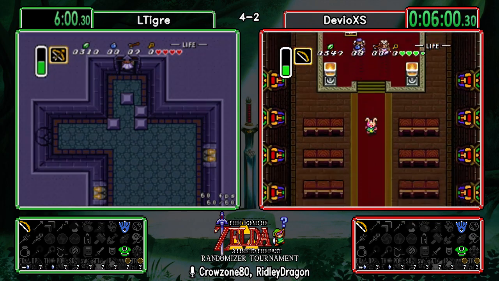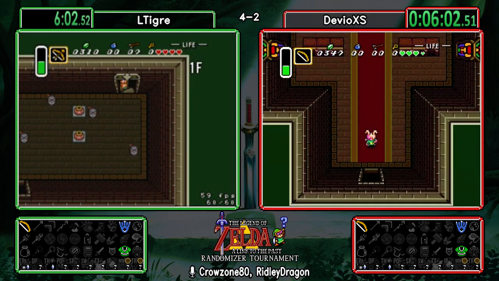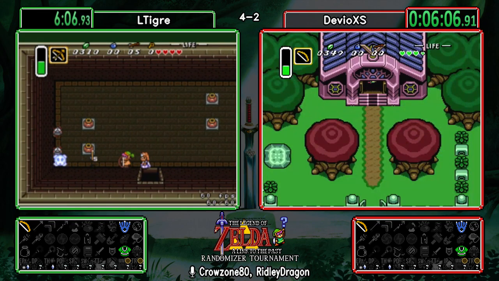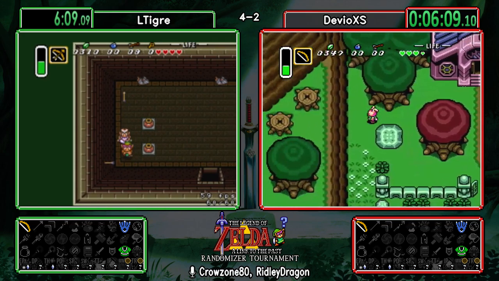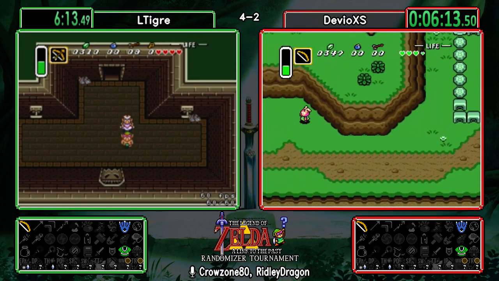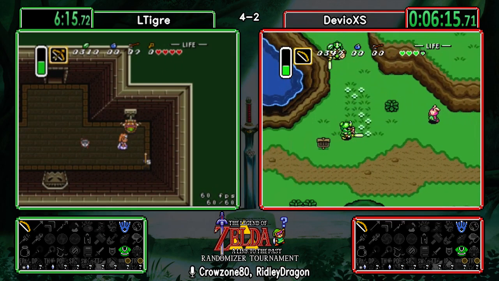Just 20 rupees on the Sanctuary. The Sanct, a little off sync. A little bit under 620 for both, considering the farming going on. That's pretty good. And Devio's following the standard route up.